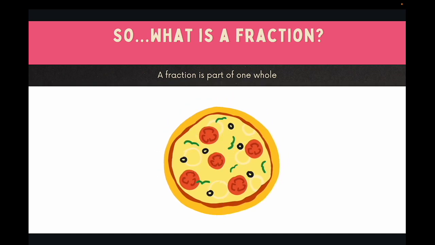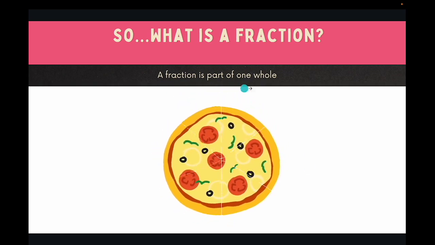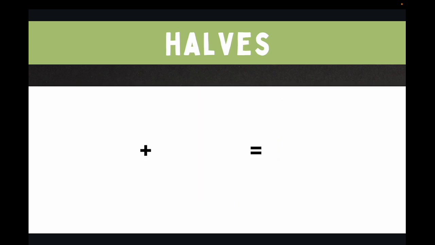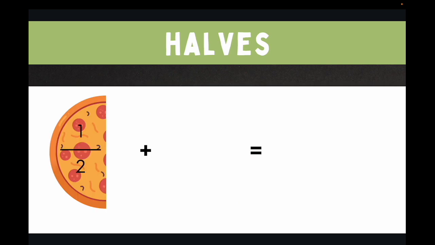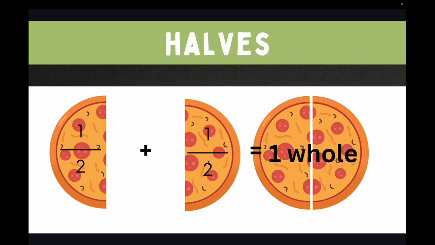So let's start by reviewing. Let's think about what a fraction is. As we recall, a fraction is part of a whole. Today I ordered a pizza to share with my sister. When it was delivered, it was cut into 2 equal slices. So what is the value of each slice? To understand fractions, we need to know how many parts and pieces there are in the whole. In this case, we know that there are 2 slices, which are the 2 equal parts that make up the whole pizza. If we eat 1 slice, we've consumed 1/2 of the pizza, leaving 1/2 remaining.